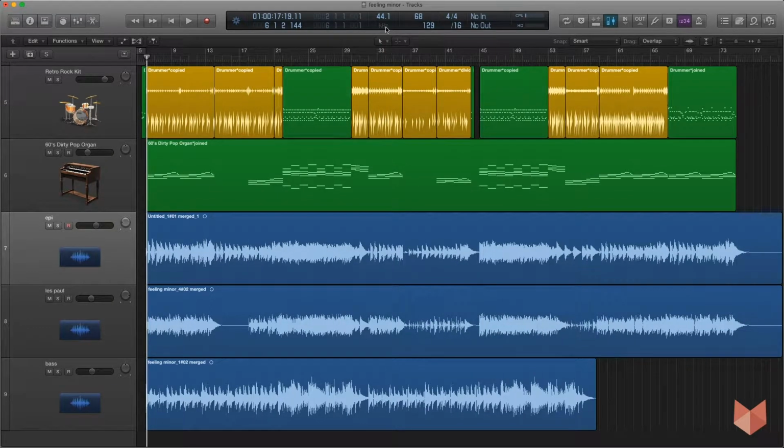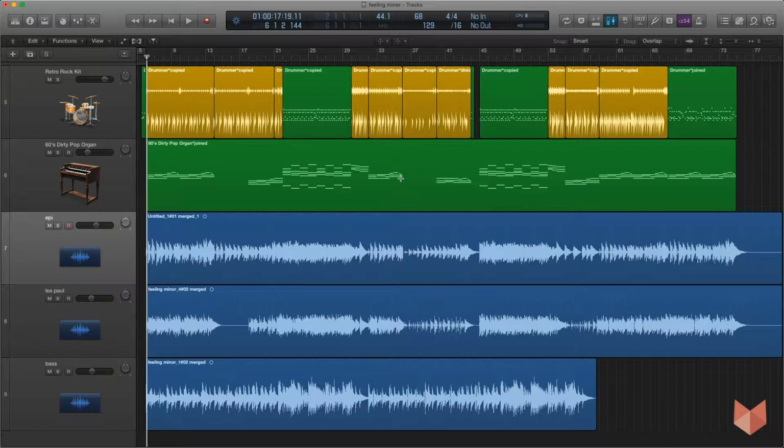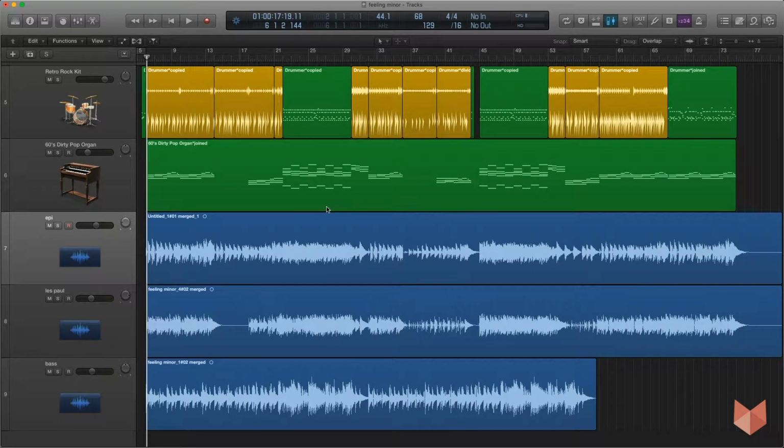And we access it, first of all, by using our menus up here. If you want your mouse to be permanently on the Marquee tool, you click on your left-hand toolbox up here and select Marquee tool, and it makes the little crosshairs there. I prefer to have it on the right-hand menu, and that's there by default, usually, when you open up Logic. That means that when you press Command on the keyboard, as I'm doing now, you can see it turns to the little crosshairs, and now I'm accessing the Marquee tool.